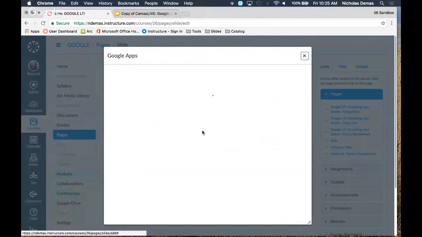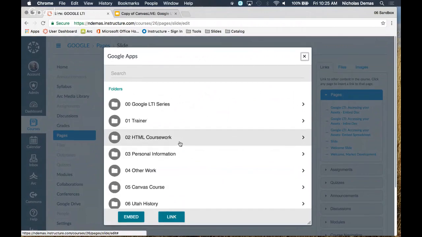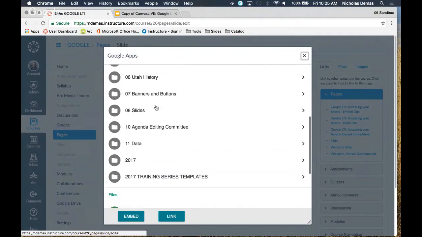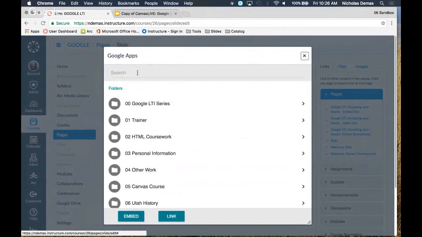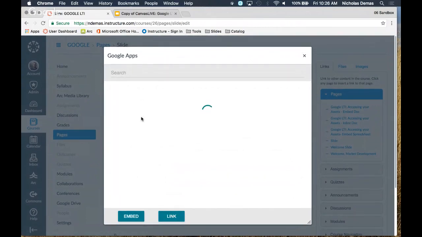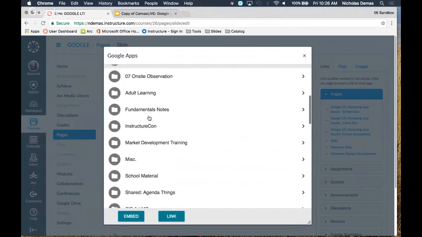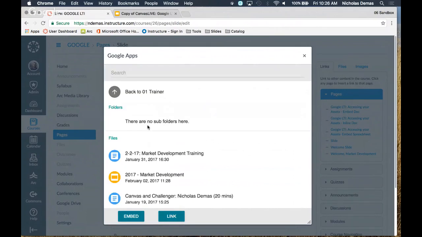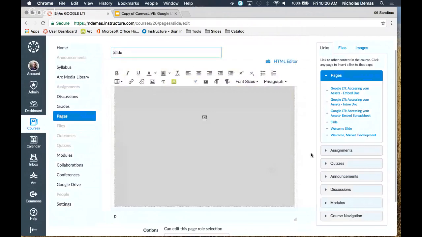I could have done that through modules using the external tool option as well. Now the question is, where is one of my slideshows? I'm going to embed this option.